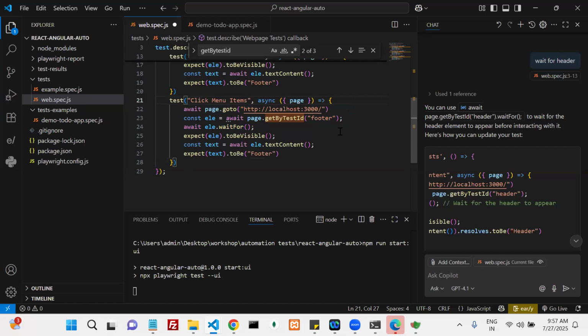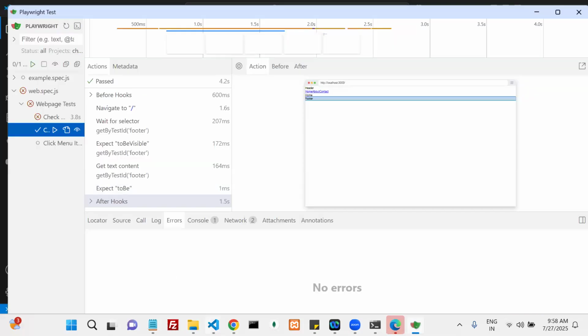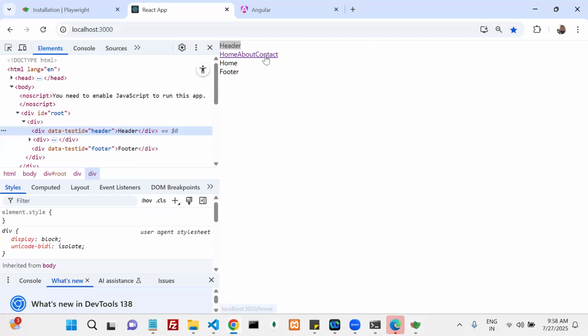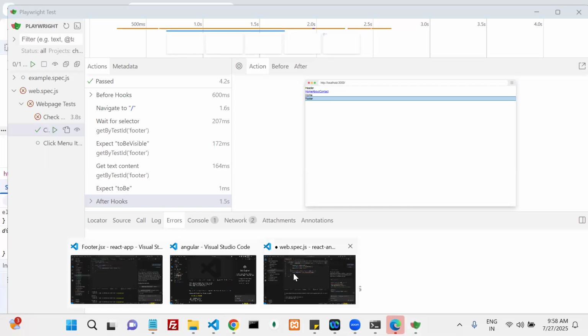I want to check it. First, whenever you go to this page, can I remove all these things? What you have to do is get the reference, right? So this time I want to get the reference of home, about, contact. You can take the reference of these three.